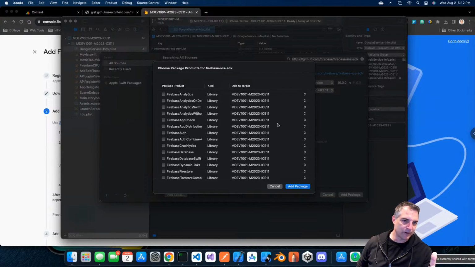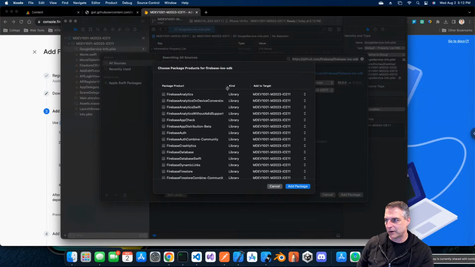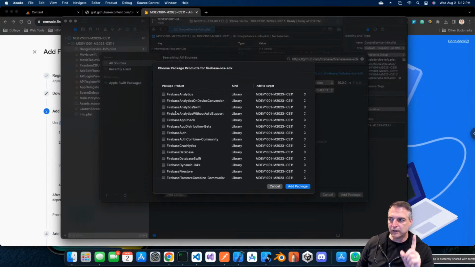We're not using Firebase Analytics, so I'm not going to choose any of this Firebase Analytics stuff. Okay, we're not doing any of this stuff. Right? We will need Firebase Auth. We will need that next week. And because I'm going to continue with the project from this week to next week, please choose Firebase Auth. Okay, that's the first thing.